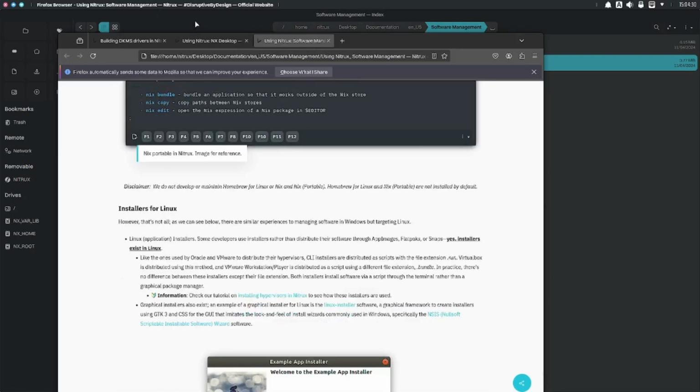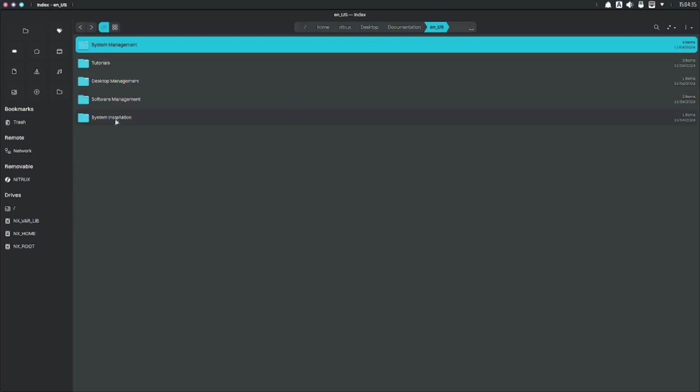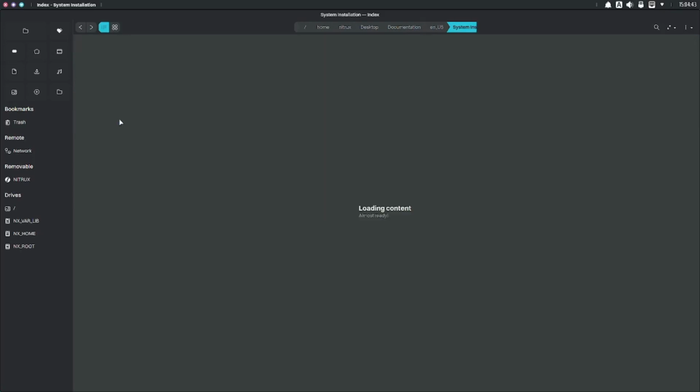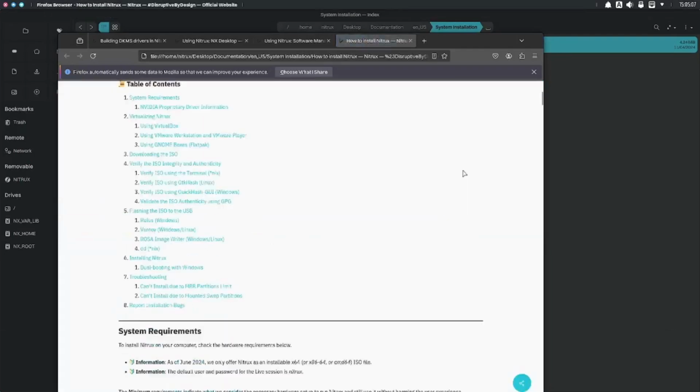So I'm not going into much detail here. I'm just showing you what kind of tutorials and configuration files, how to change the configuration files, do the system edition, everything is shown here in these folders. So you do not need to search on the net, everything will be available here. Most of the things, 90% of what you will face when you start using Nitrux OS, everything is given here. And how to install Nitrux OS. This will also be very important when you start for the first time, which I'm going to show, and then we will close this and go back to the desktop review.